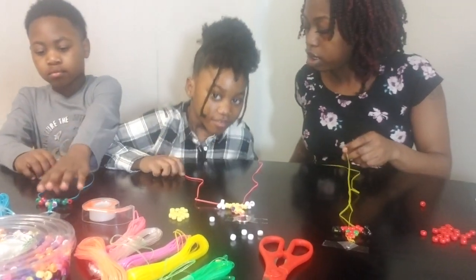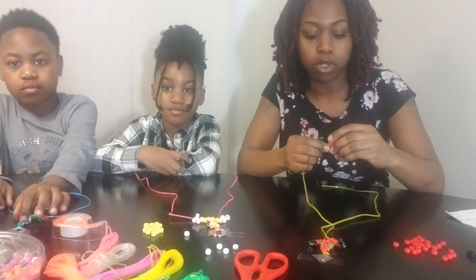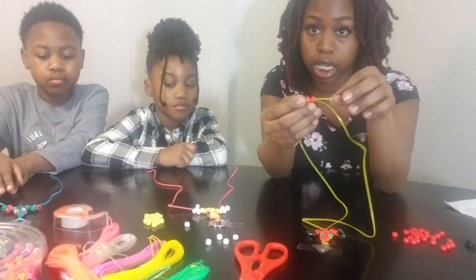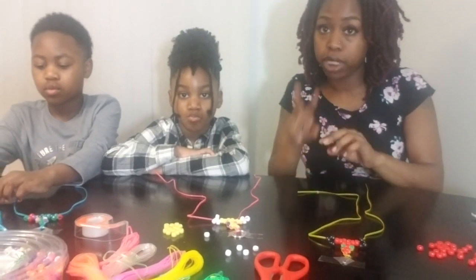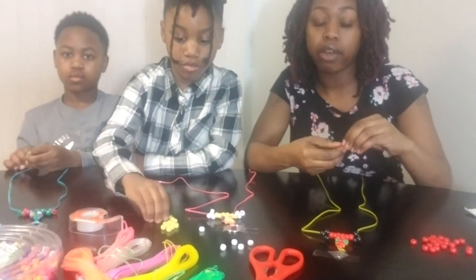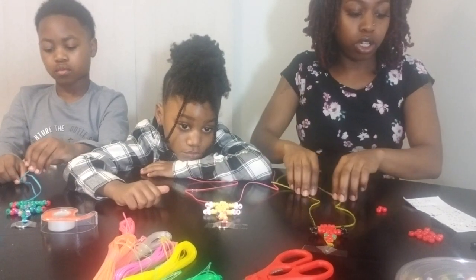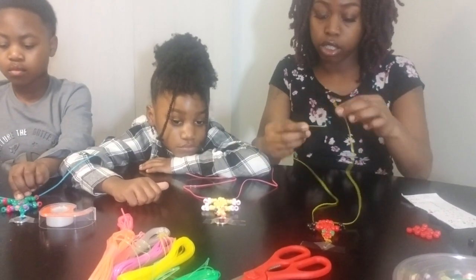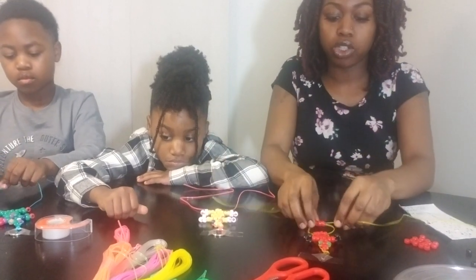After you do that, take two of your body beads, put them on one side, and we're back to how we're doing it normally. Take the other string and put it through. Now we're going to take three of our body beads — three this time — and the next row is going to be four. So let's do three, and then after we tie the three down, we do four. After you did the three and the four, now you're going to do three of your body beads again — always on that one side — then take the other string and put it through.